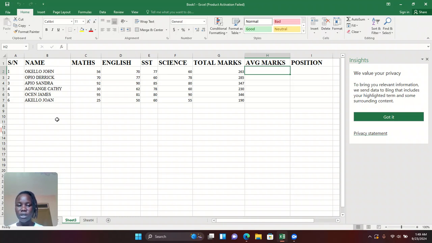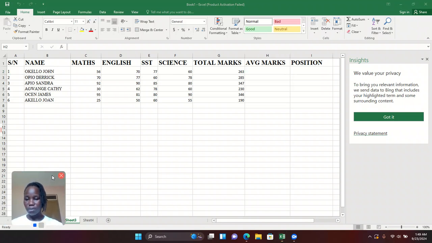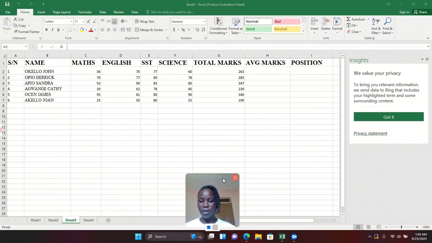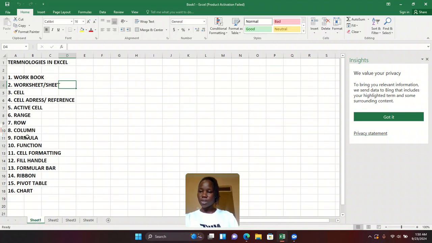we shall come right away to understanding what a worksheet is. As you can see here, I have tried to list some of those terminologies which I'm going to explain. So you'll see that we have worksheets. What is a worksheet?